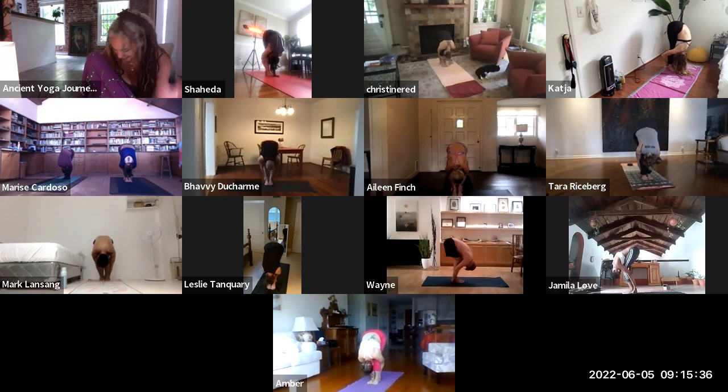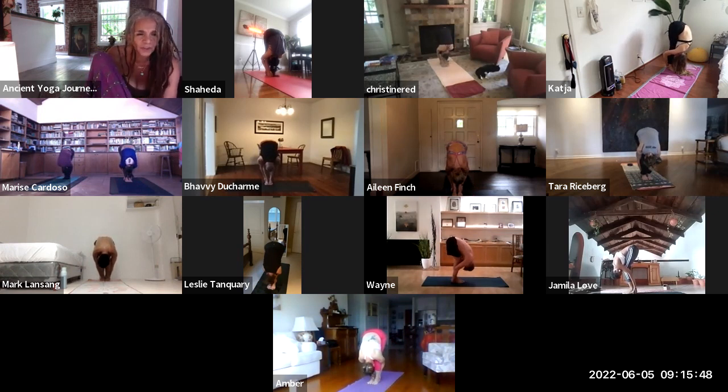So get your chin in slightly, to get the back of your neck long, and get your forehead on the shins below the knees if that's available to you. And then one day, your tummy's on your thighs, your chest on the knees, and the forehead's on the shins below the knees. Pull on the heels with all your might. Lift your hips up. Get the weight in the toe, Shahida. So you like the Leaning Tower of Pisa. Same for you, Amber. Lift your hips up. Same for you, Leslie. Get the weight in the toes. There you go, baby. One more breath and change.